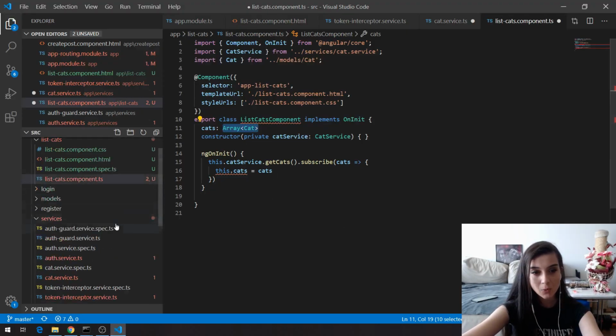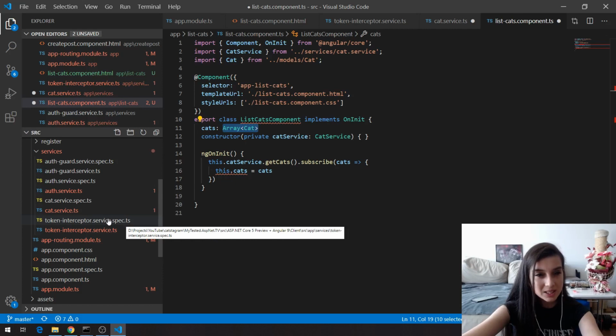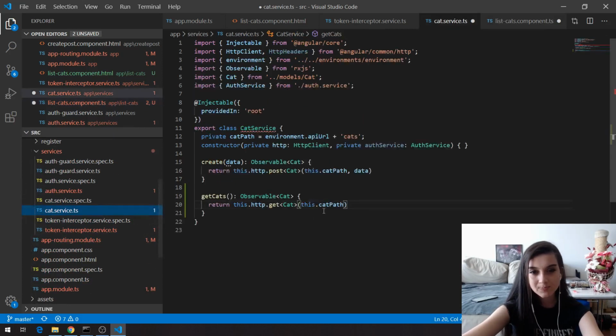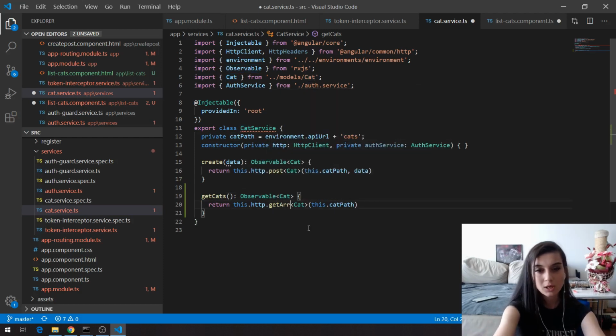So we have a little mistake here in our cat service, because here we don't expect just a cat. We're expecting an array of cats. So I should say that this is array of cats.